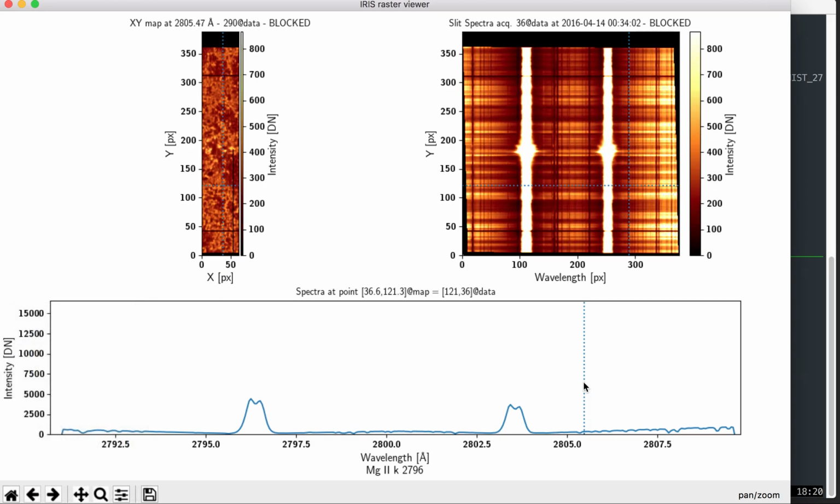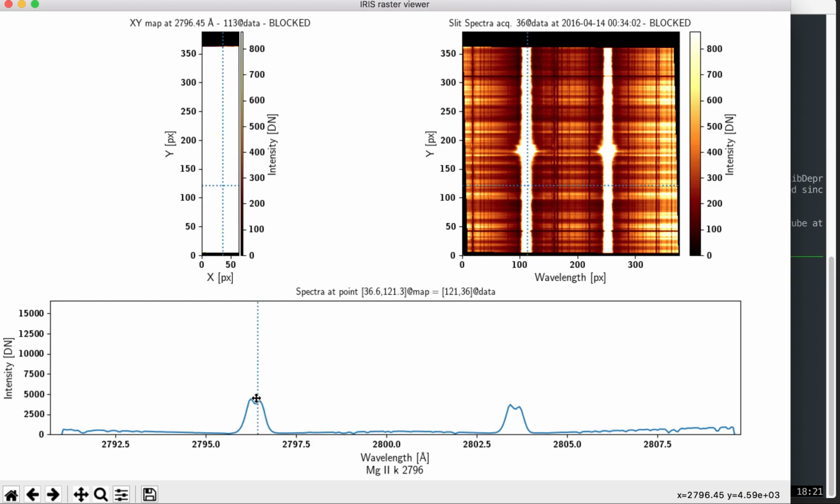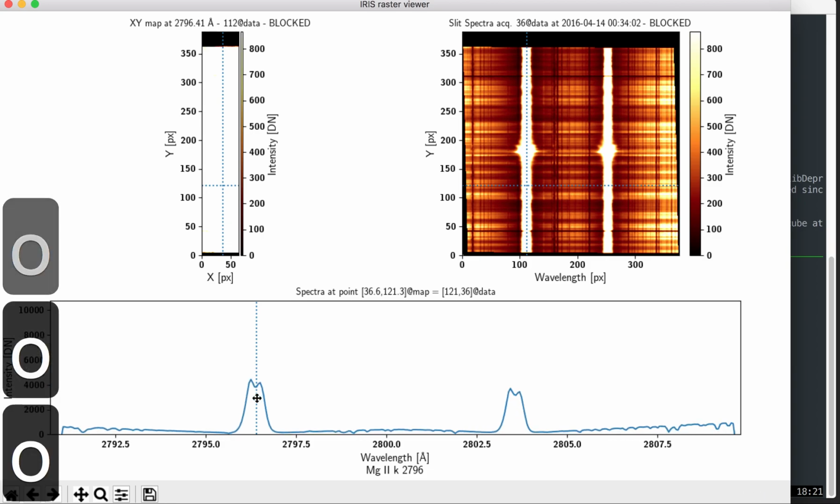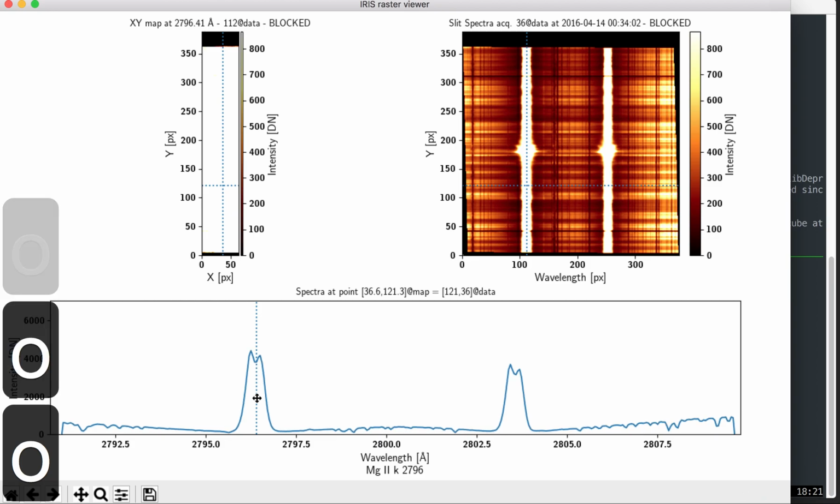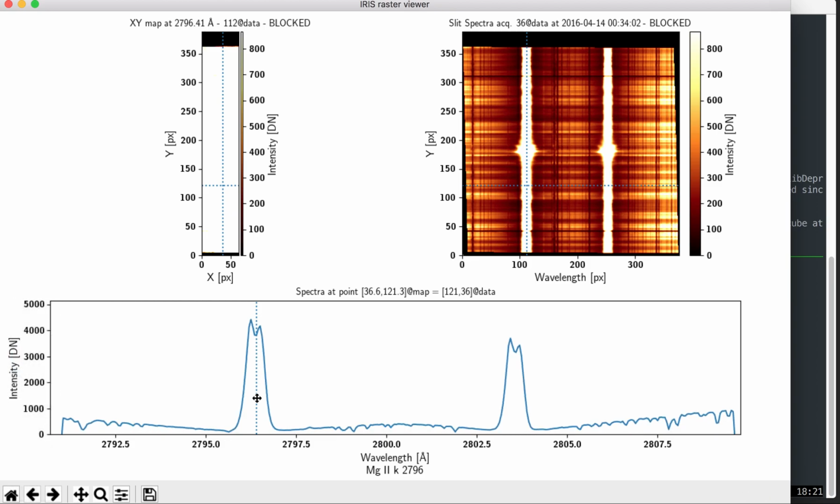And now I'm going to save this position by pressing A. Now I'm going to change this position. I'm going to go here, for example. I'm going to make this profile look larger. I'm going to improve the contrast in the image.